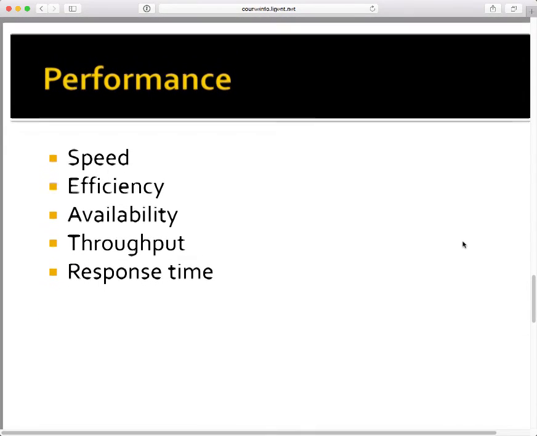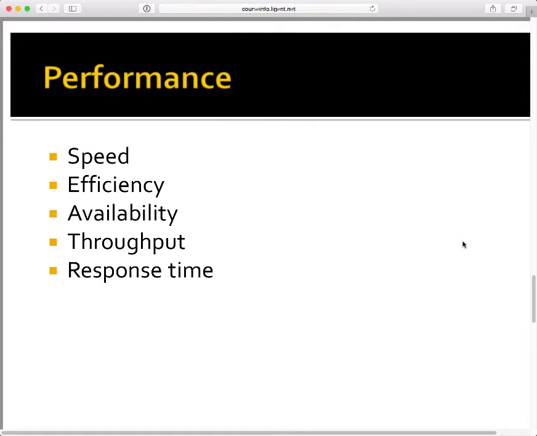Performance. Users these days have pretty high expectations on system performance. And the one thing that they think they are the most sensitive to is the last one on the list here, response time.